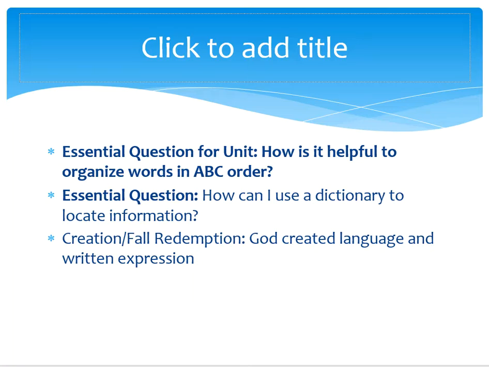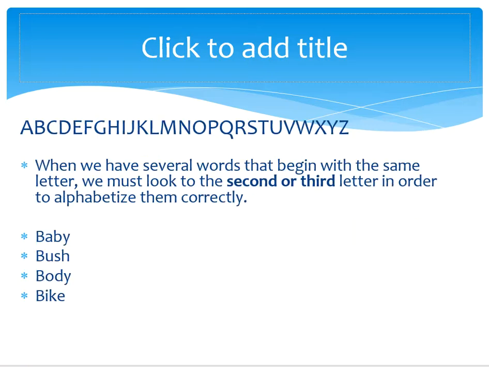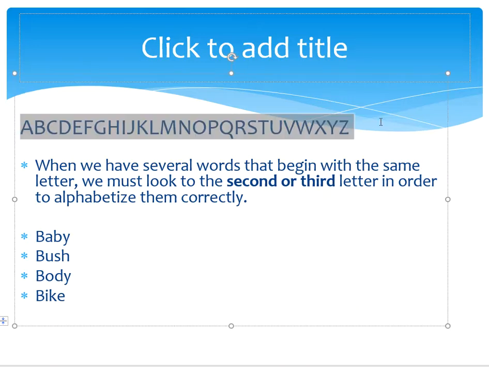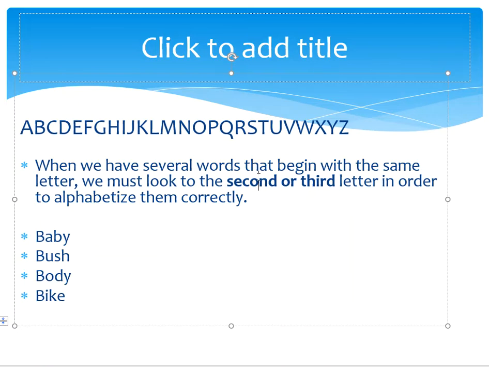Our creation, fall, redemption is God created language and written expression. And at the top of each of these slides, I put the alphabet there, as you can see. And it would be helpful when you're working through some of these things this week to have that written out, maybe on a piece of paper or a whiteboard to help you. When we have several words that begin with the same letter, we must look at the second or third letter in order to alphabetize them correctly.